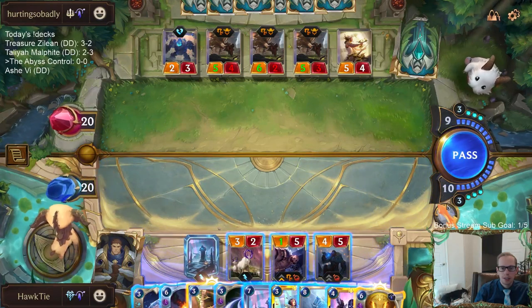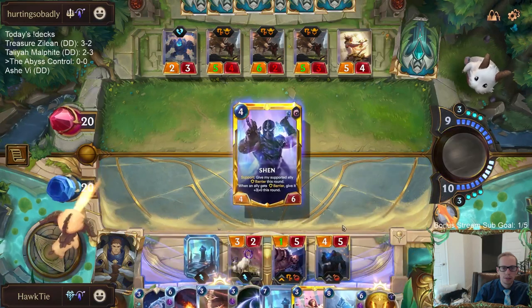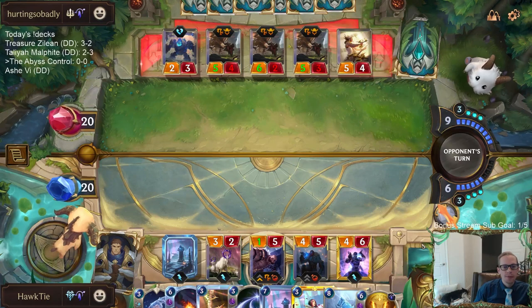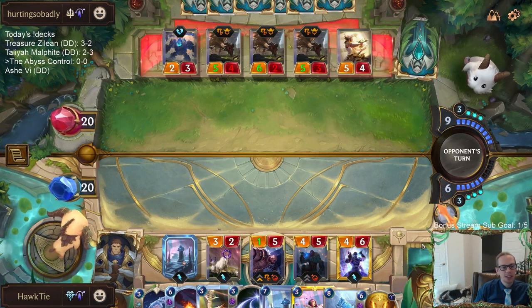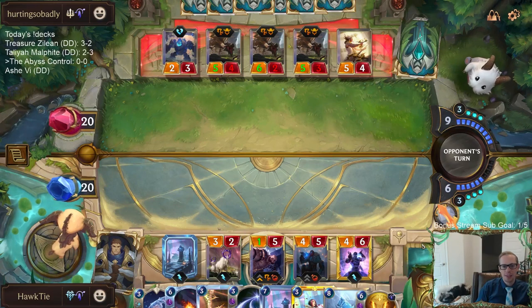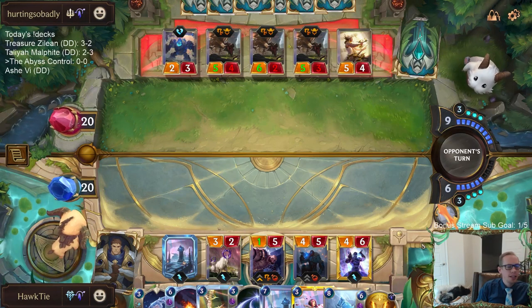So 7 mana, I have 6 left. Yeah, that's alright. Two worlds. See, look who turns into a Fiora Shen deck. Yeah, we're suddenly Fiora Shen. I remember the last video we played Howling Abyss, we turned into a Soraka Tahm Kench deck. We got both of those two champions. Yeah, I think Fiora Shen is underrated right now.